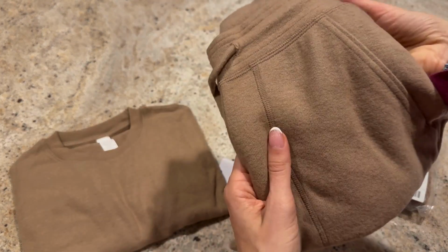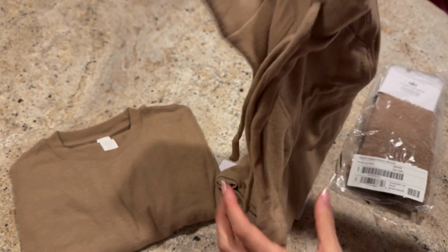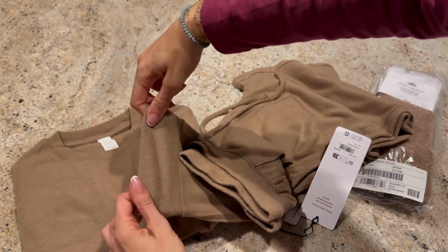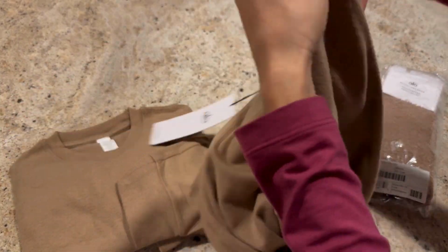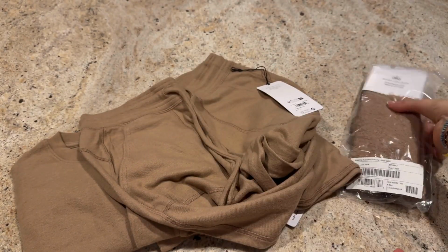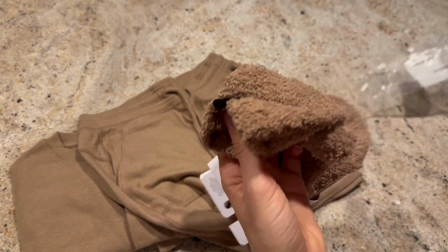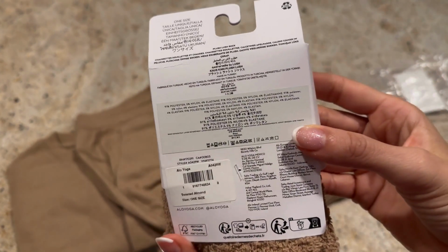Now, I had previously tried out the Soho material, I believe in some sweat shorts, and I wasn't the biggest fan, mainly because of the pilling that came out after I washed them. What you will see with this fabric is that there's already some pilling, so I did ask around and got some additional opinions, and it looks like the fabric is supposed to be textured. If you are okay with that look, that more worn-in, cozy, comfy vibe, then this is not going to be a problem for you.